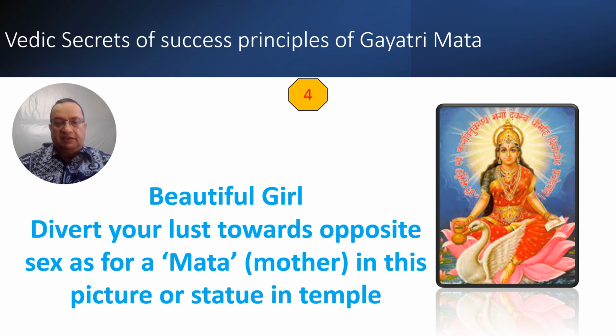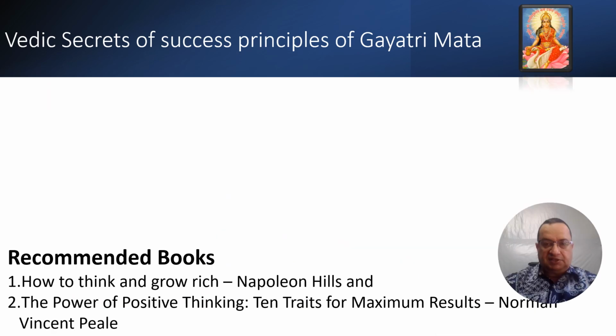So just by having a simple twist in our mindset, when we go to the temple and see the statue, or when we see this kind of picture in our puja place, we always have a good feeling, good vibrations about these pictures. Same thing in real life, when you come across the opposite sex in your workplace or neighborhood or wherever you go, if you are a married person, you should always be diverting your lust towards the opposite sex as a Mata. You always visualize, it is Gayatri Mata. Every human being has God and goddesses in them. That's the meaning of this Gayatri Mata picture.